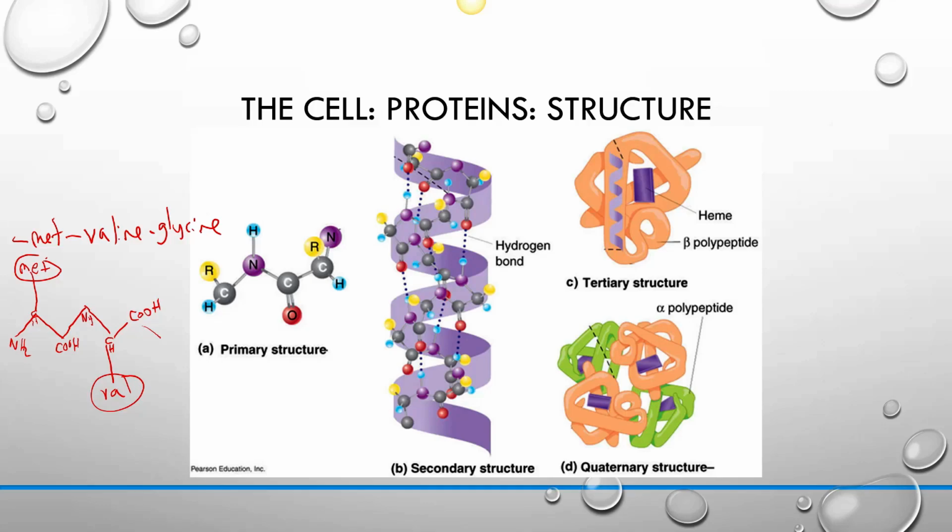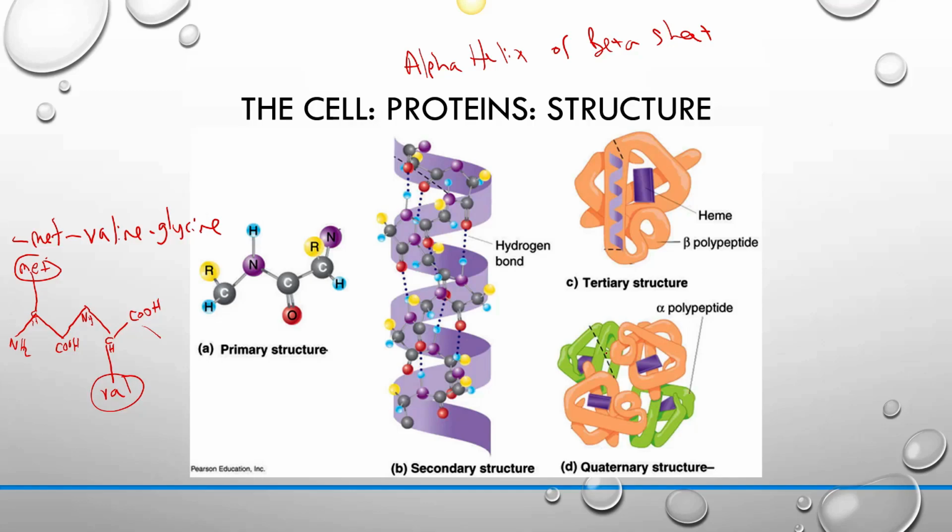So secondary structure is the two-dimensional folding of the polypeptide chain, or the protein chain of amino acids. We have an alpha helix or a beta sheet. Tertiary structure. Tertiary structure is the three-dimensional folding of a protein. So now we have a lot of hydrophobic interactions, ionic interactions, and so forth that are going to help pull this into a three-dimensional ball. Quaternary structure is the complete functional protein structure.